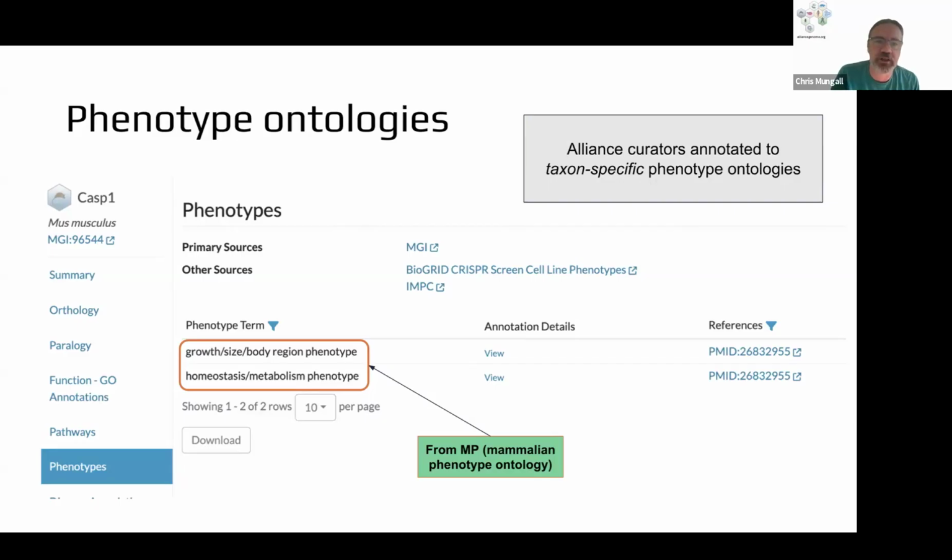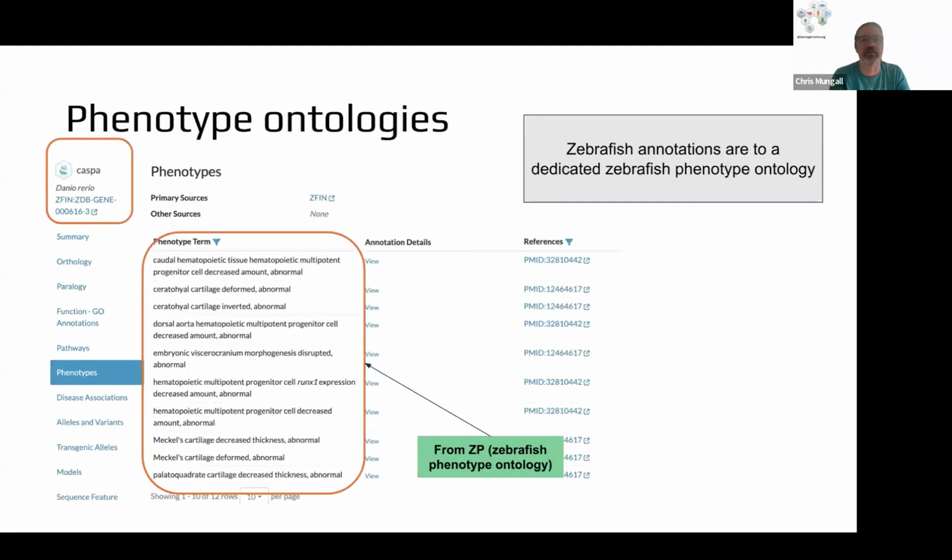If we were to hop over and click on the ortholog view and jump over to the ortholog in zebrafish, casp1a, or one of the orthologs, we also have phenotype descriptions for what happens if you mutate that gene in zebrafish. But these are using ZP, or the Zebrafish Phenotype Ontology. And you can see here there's a large range of different phenotypes that are caused by mutating this gene. Now, one thing you'll notice is at the moment in the Alliance view, we're just showing these as if they are text terms.